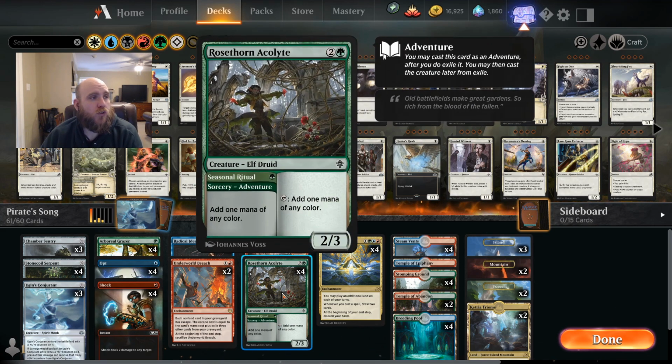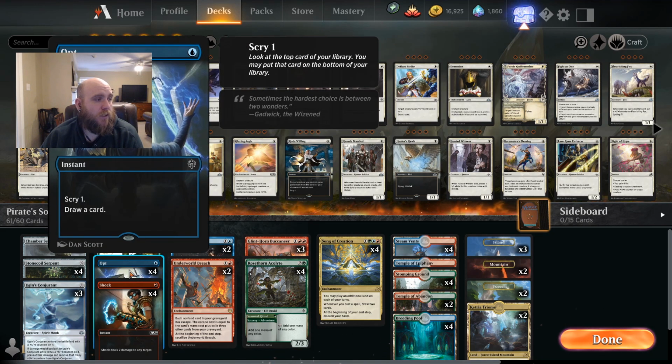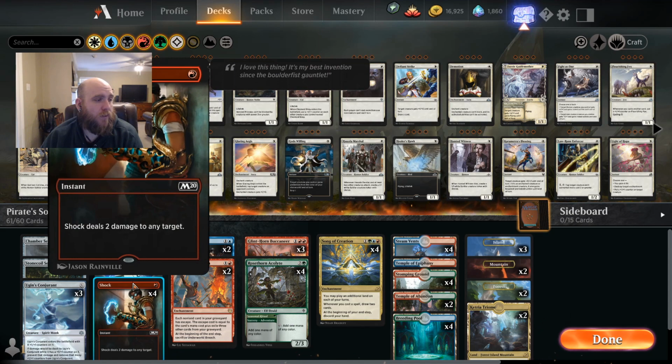Also, we have Rosethorn Acolyte. This card we could power out on turn 3 as a mana dork if we need to, but specifically, the adventure side of this, for 1 green, we can add 1 mana of any color. So this can chain off of itself. We can pay 1 green to draw 2 cards, and then if we have another one of these, we can just do it again and again and again. And we can convert this, like it says, to any color mana. So if we need to, we can opt, we can shock off of it.